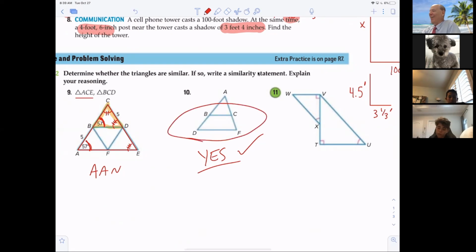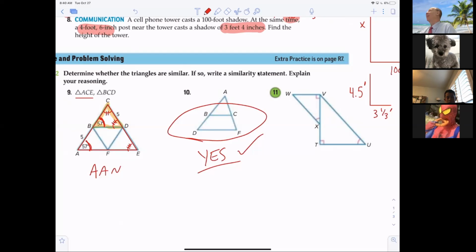Here we go. Is it no or yes? I thought you were talking about number 9. Oh, okay, Sam. Right. Who in here believes that story? Bo believes you. However, tell us about it one more time. It doesn't say they're parallel. Because we don't know that BC is parallel to DF, we cannot say that they are similar.